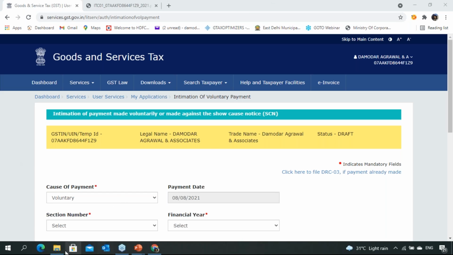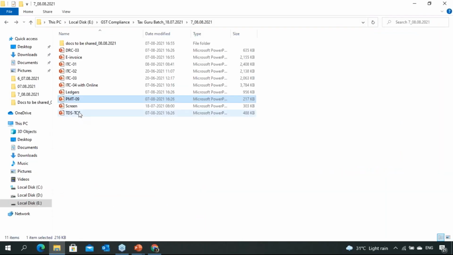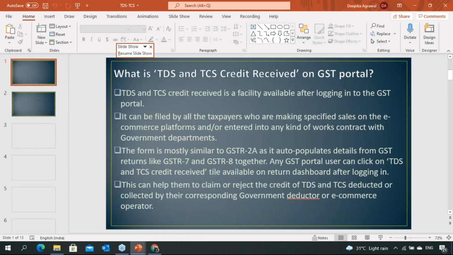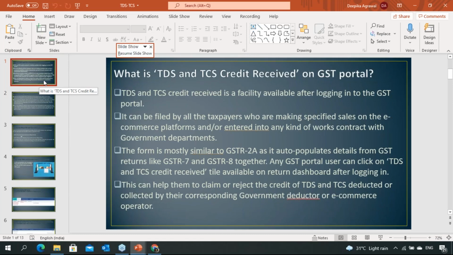Okay. Then there is one more thing, TDS and TCS. See, this is not visible on my portal because I am not dealing in anything through which I am required to sell online. So this is something theoretical that I'm going to tell.